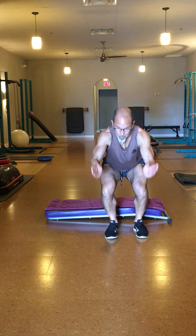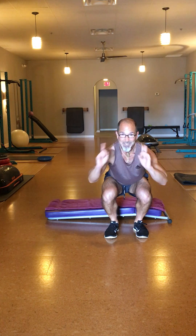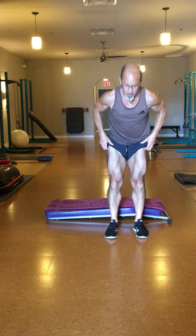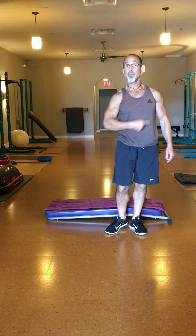From here, toes pointed out slightly, knees follow the toes, and the knees can, in fact, come past the toes. Up slowly, right here, 95% of the way. I'm lifting the shorts so that you can see which muscles are working and that this works. Do that four times. If that was easy, go through it again, and if that's easy, go up to six reps per move, then eight reps per move. That might be more than a minute, but you get the idea.